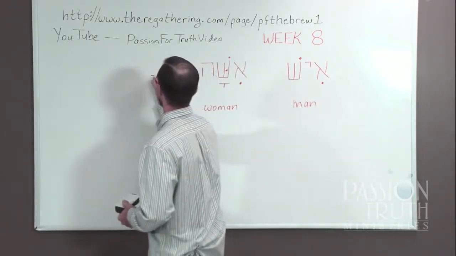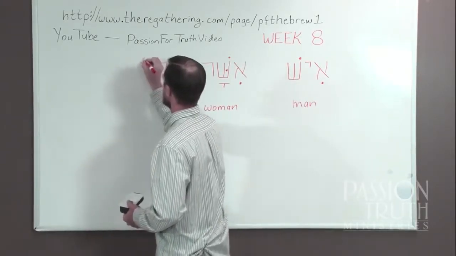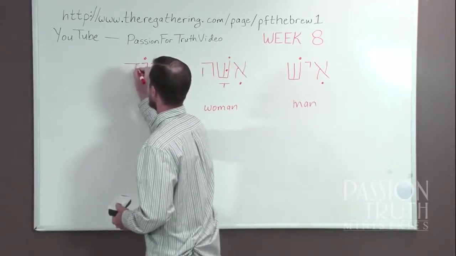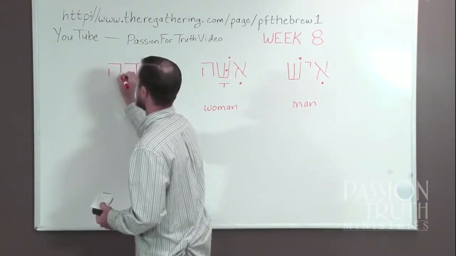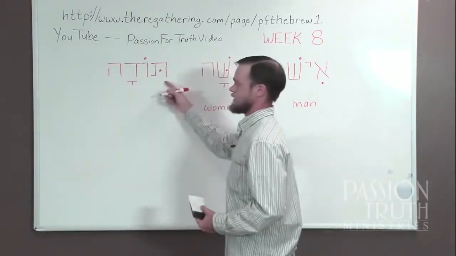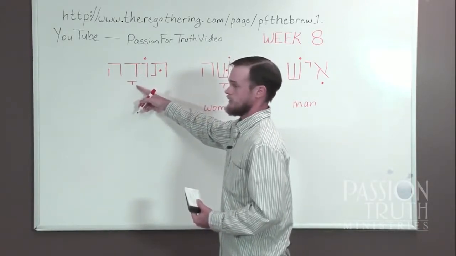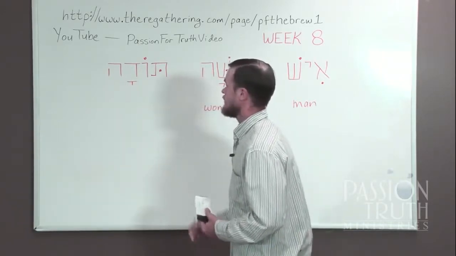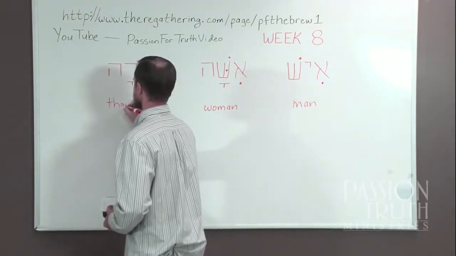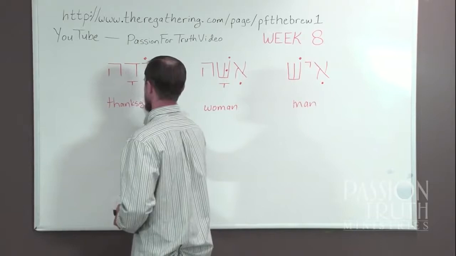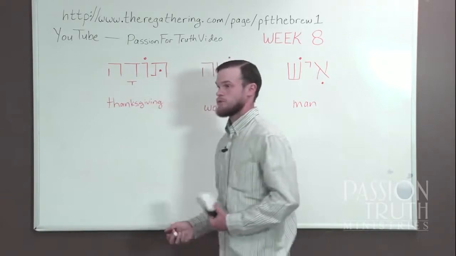A good practical word here is a tav, vav with a cholam, dalet, the comets, and a hey at the end. So tav is ta, o of the cholam, da of the dalet, and a of the comets. So toda. Toda, as a noun, means thanksgiving. Not the American holiday, but the act thereof. But this can also be used to mean thank you. Say toda to mean thank you.